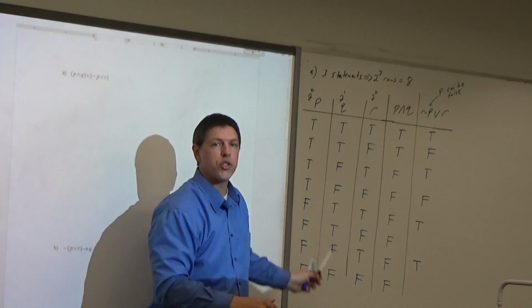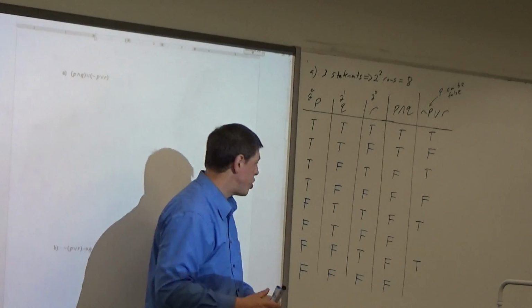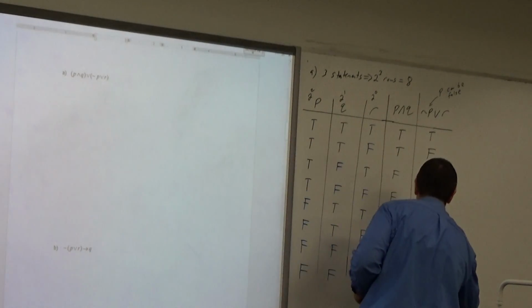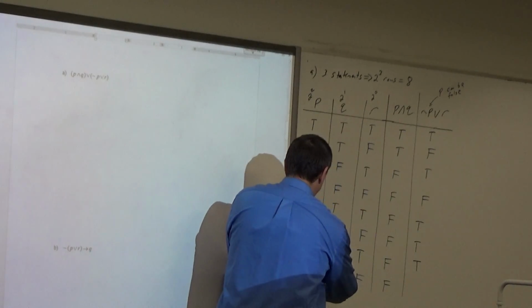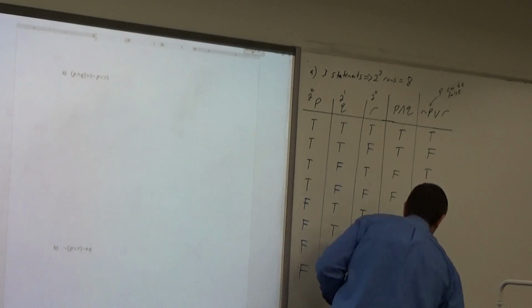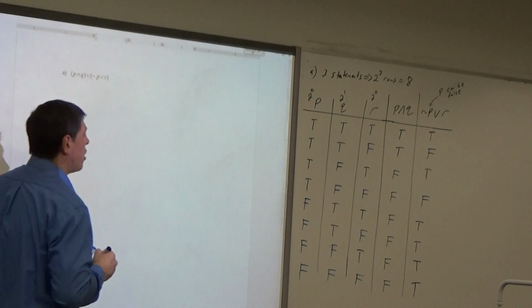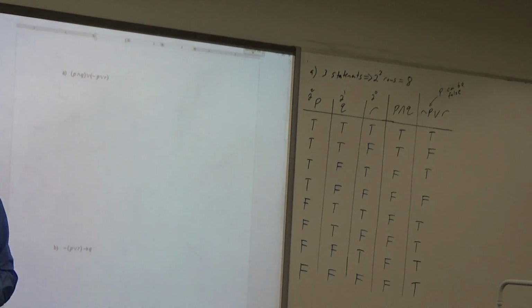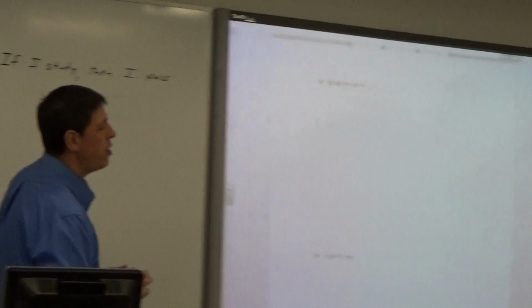Since this guy is false, we want to take the opposite or negation of false, so this guy would be true. And then finally for the last one, since this P is false, the negation says that it must be true. So basically, if you've done this correctly, everything should be true except rows 2 and 4. Does that make sense as to why that is, guys? Any questions? Okay, good. Alright, I'm almost done.